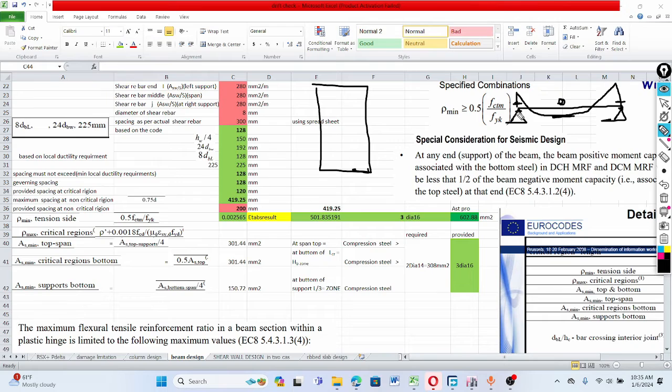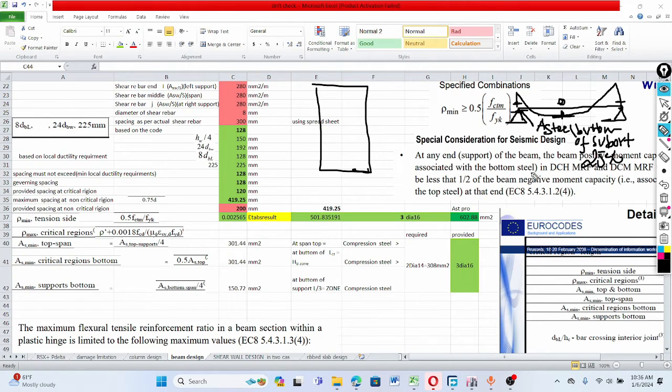So the reinforcement area at the support, where the section is exposed to compressive stress, that means the area of the steel at the bottom of the support, must be greater than 25% of the span reinforcement bar.